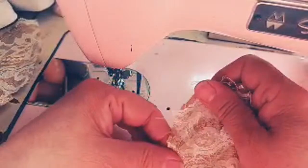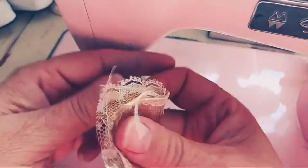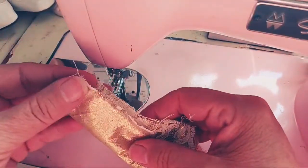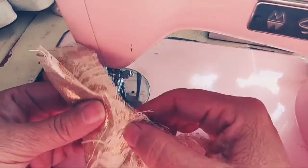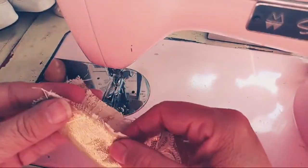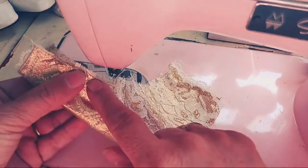All right. There's a lot of patching and a lot of pieces. So this is the back. So now what I'm going to do now is start on the jacket on the top. So I'm going to sew this here, and this is where the back goes. And another thing that I'm going to do is I'm going to sew up to a certain point and then hand stitch the connections.